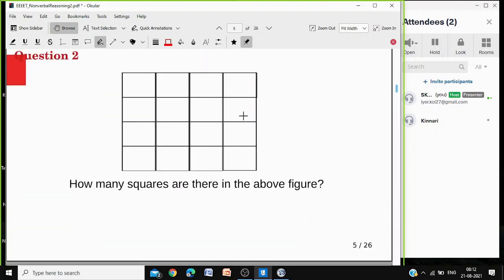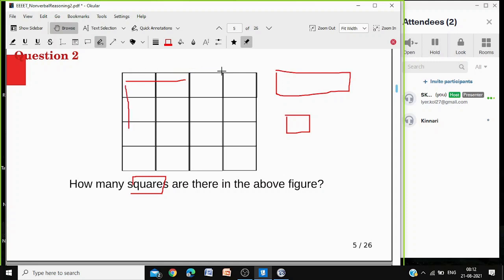Here, how many squares are there in the box? Now we are getting squares, not rectangles. There were squares and rectangles, any kind of box. It may be a rectangle or a square. It may be like this rectangle, any shape, or it can be a square, length and breadth equal, but here we are asked only squares. So only square means if you take 2 here, I have to take 2 there. Length and breadth should be equal.